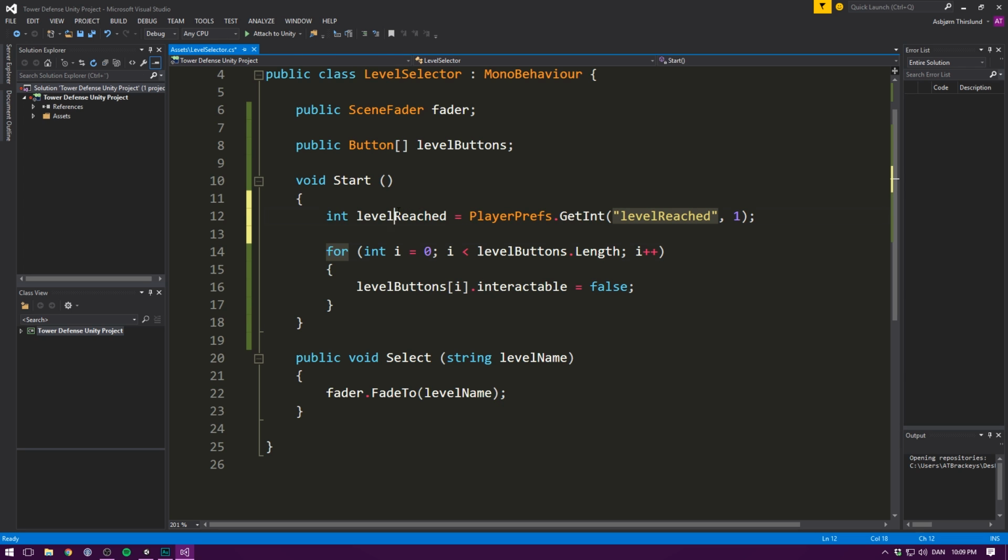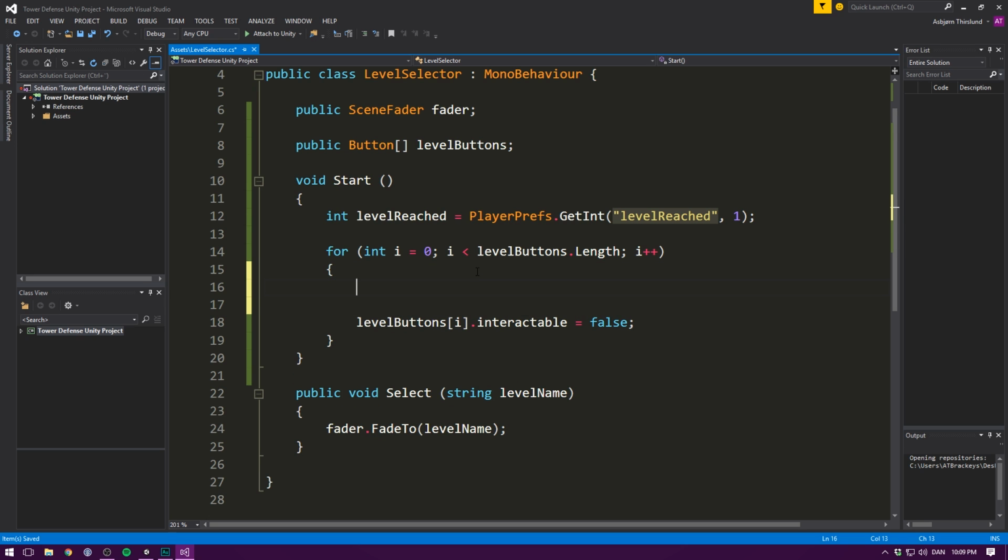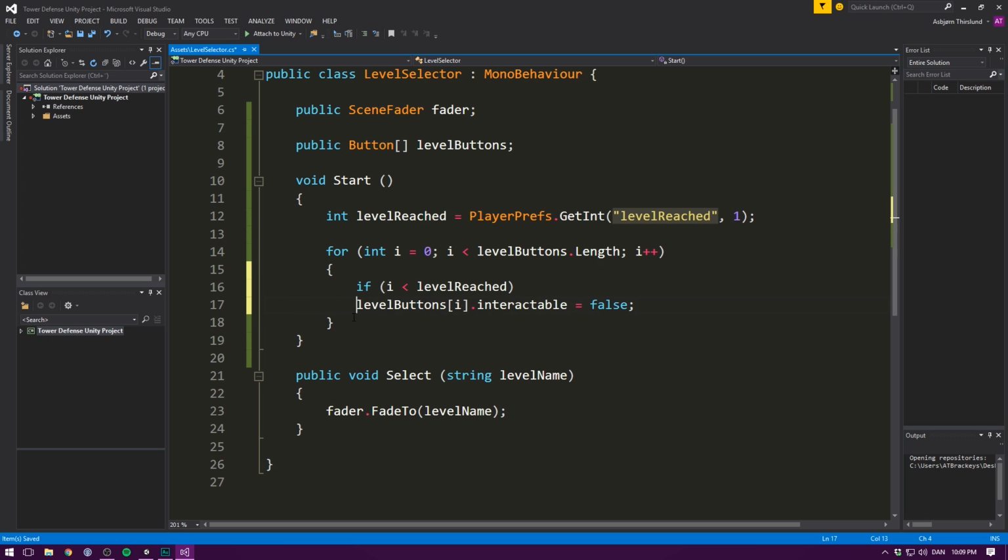So now we can use this levelReached in order to specify what level buttons we want to actually be interactable. And we do that by saying that if the current value of our i here, which means the index of the button we are currently on, is less than levelReached, well then we want to go ahead and make it not interactable.